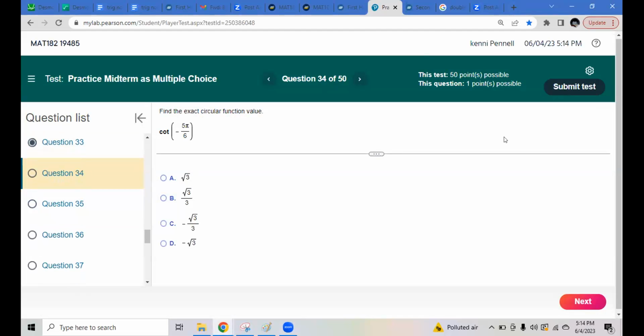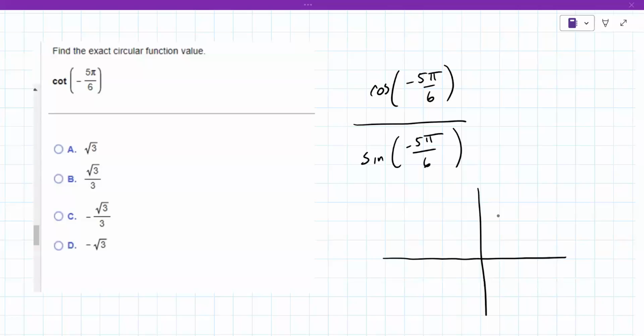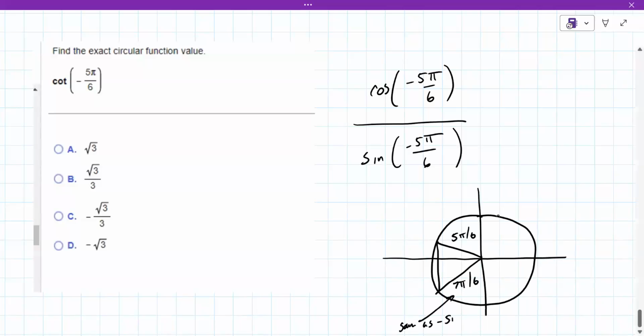Okay. So what a lot of students do is they go to 5 pi over 6, and then they just drop down vertically for the negative. They drop down to the other one. What do you mean drop down to the other one? Let me share my screen here. That should make all the difference. So notice on your unit circle, there's no negatives, but 5 pi over 6 is right there. So you drop down to that one, which is 7 pi over 6. The 7 pi over 6 is the same as minus 5 pi over 6. Okay.